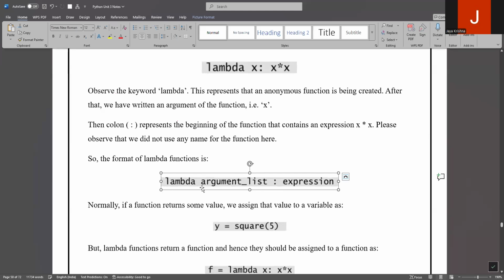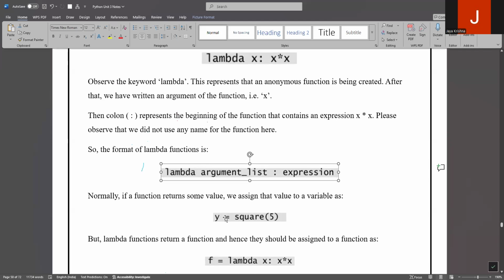You are going to use the lambda keyword, and then the argument list, the formal or actual arguments you are giving, and you write your expression and print it. Lambda is a keyword, then the argument list, the argument names, and the expression. That is what we are doing here.